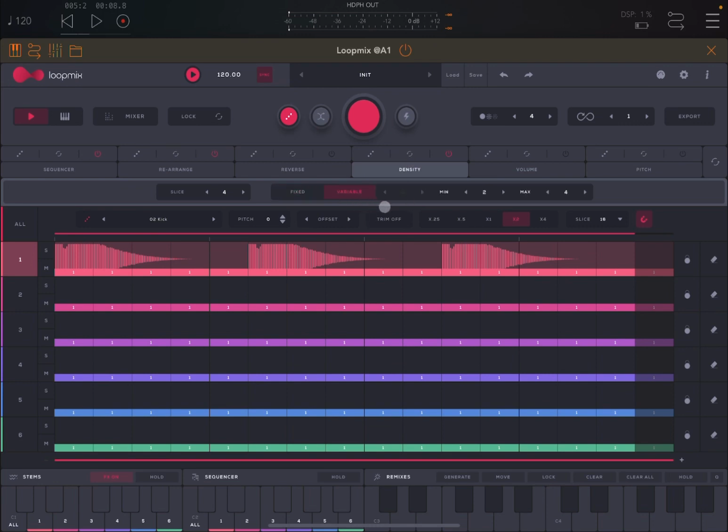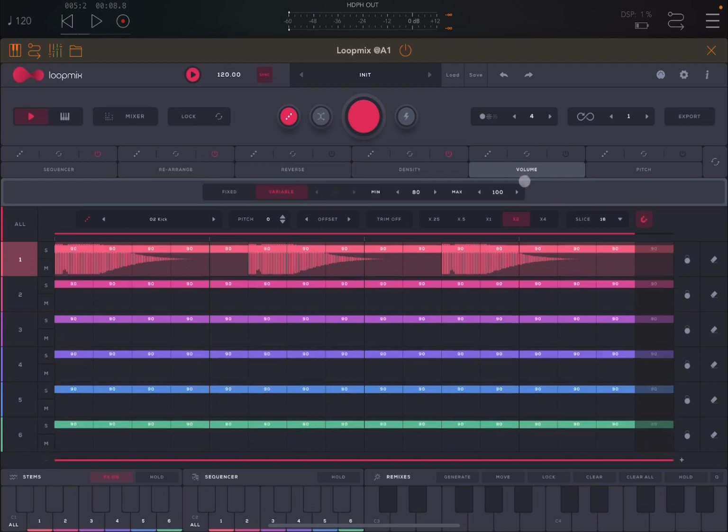And of course, you can also have variables, still 4 slices, but you can set the value minimum 2, maximum of 4. Okay, so let's randomize. Like so, 1, 2, 3, 4. Again, this is 2, 2, this one is 2, so minimum 2, maximum of 4. Let's do that again. Like so, we have some 4 now there. Okay, and let's undo that. Okay, that is how density works.